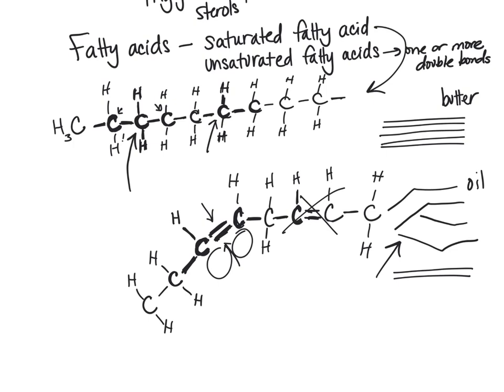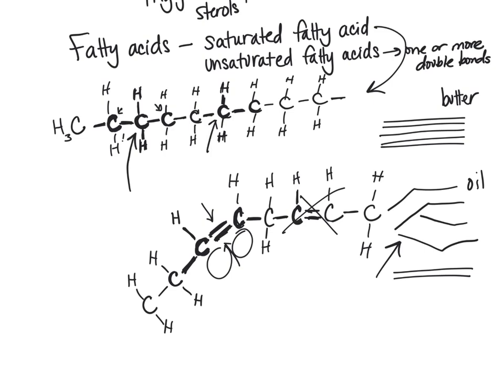So a good way to tell whether something is a saturated fat versus an unsaturated fat is just at room temperature, is it liquidy or is it a solid? So if it's a solid, then it's likely a saturated fat. If it's more liquidy, because of these kinks, it allows space between the fatty acids, then it's likely an oil or an unsaturated fatty acid. So we have those 2 different types of fatty acids.